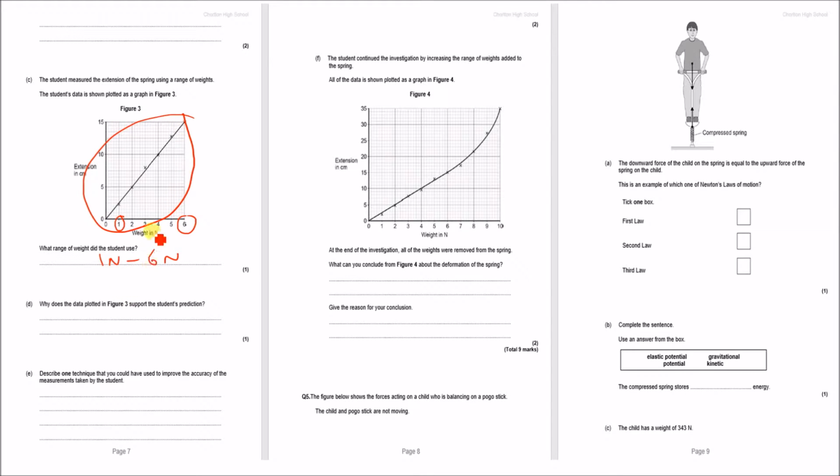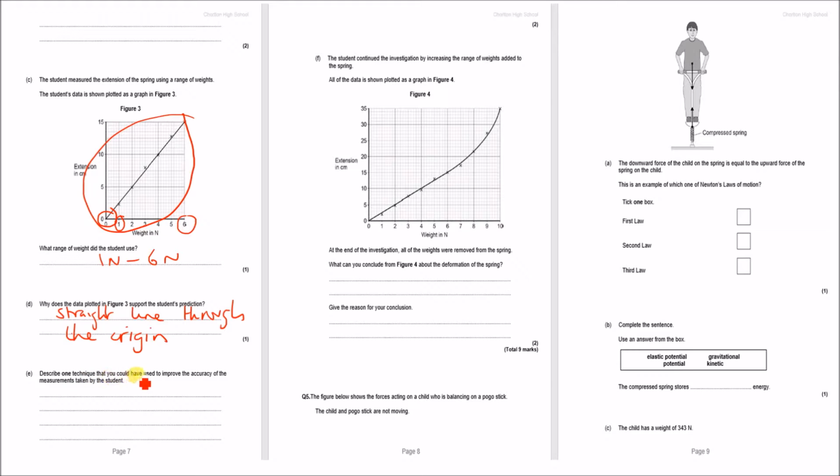Now we know directly proportional means a straight line that goes through the origin. And by through the origin, I mean at 0, 0 on the graph. Okay, so that is what directly proportional means. A straight line graph that starts at 0, 0. So we write through the origin.